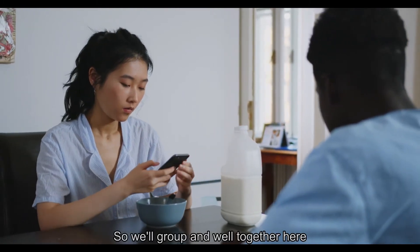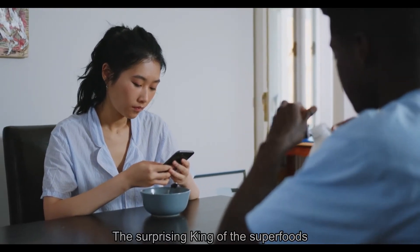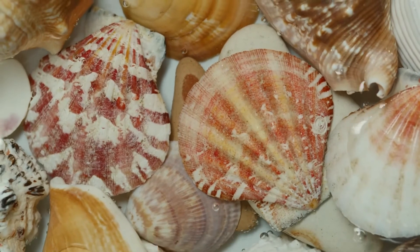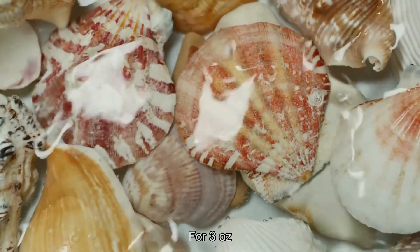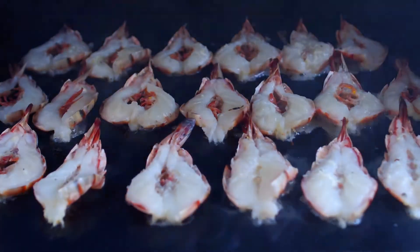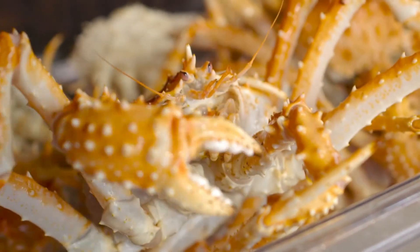Five: Shellfish. There are a handful of shellfish that deliver a healthy punch of B12. Clams rank high for B12, potassium, and iron — Good Housekeeping calls them a surprising king of the superfoods. Oysters are also a top source of B12 and high in iron. Crabs contain 9.8 micrograms of B12 per 3 ounces, significantly more than beef. If you buy red and blue king crabs, look for ones from the U.S. Mussels also rank very high on the B12 hierarchy.